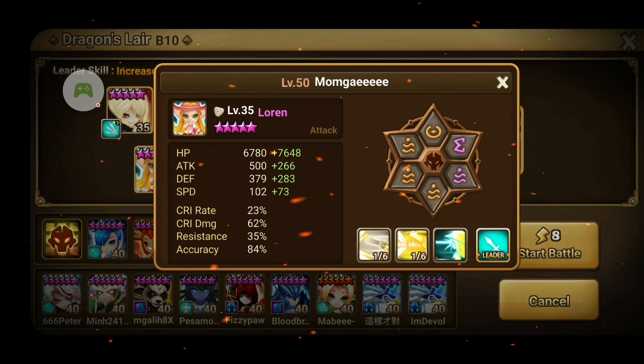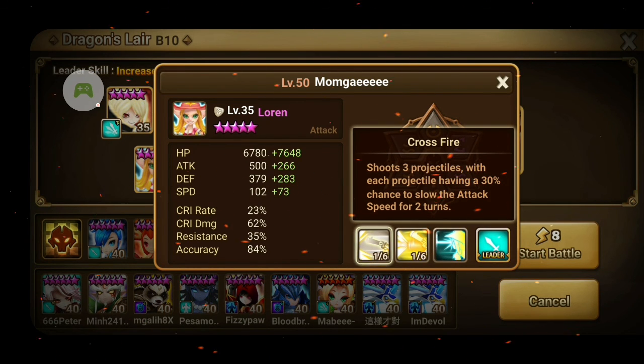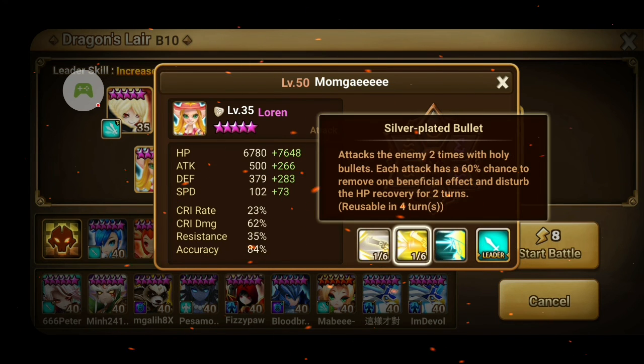For Lauren, she's very useful specifically because of her passive, Chaser: every attack she goes in for decreases the enemy's attack bar by 20% and applies a defense break with a 75% chance. So she actually defense breaks everything she touches. Plus, her third skill actually has a slow, so she can go for a maximum of a 60% attack bar reduction, slow, and defense break, which is useful when making sure that the dragon doesn't attack. And finally, you have her second skill, which strips that immunity buff from the dragon.